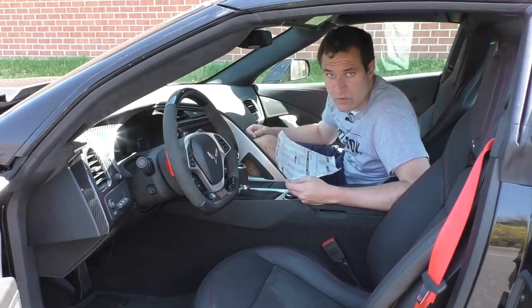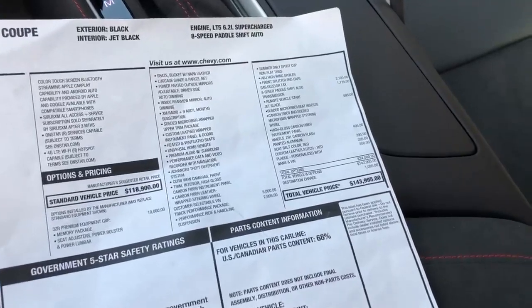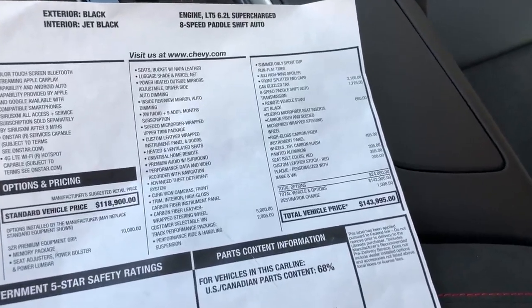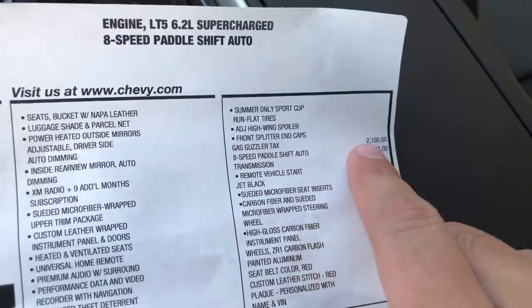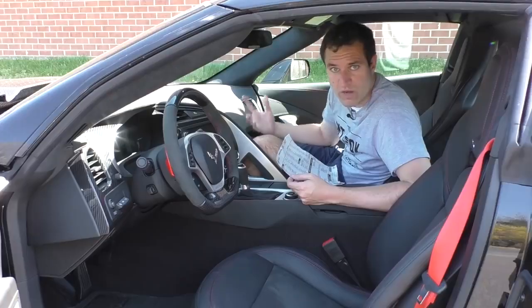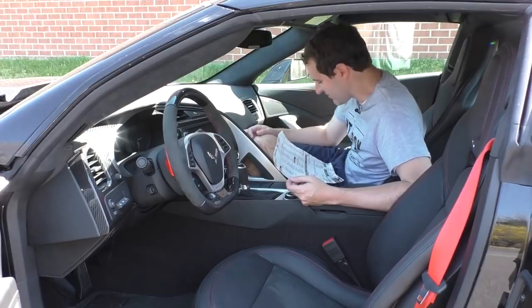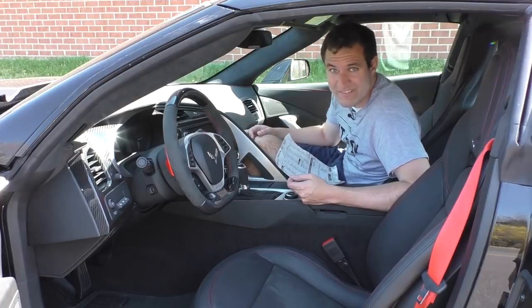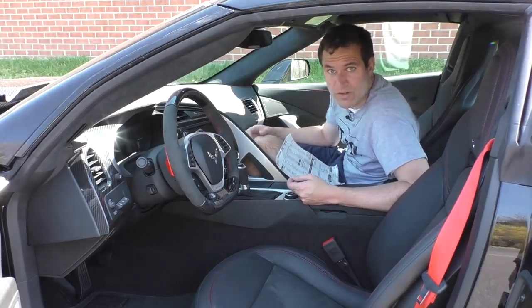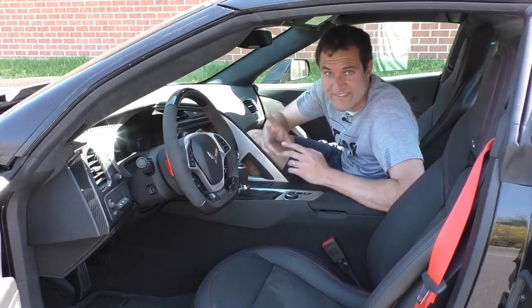Since we're talking window sticker, take a look at this one. This car starts at $118,900, which is a reasonable bargain. This one has $24,000 in options. Interestingly, they've included the gas guzzler tax in there as an option — if I was getting a ZR1 I would not get that option. But anyway, the total cost comes out to $143,995, which probably makes this the most expensive Corvette ever.